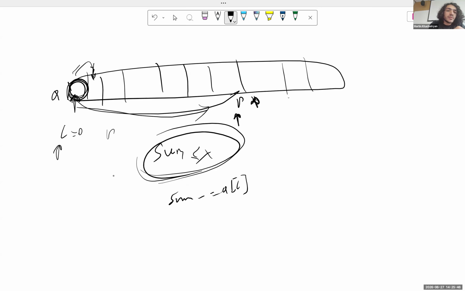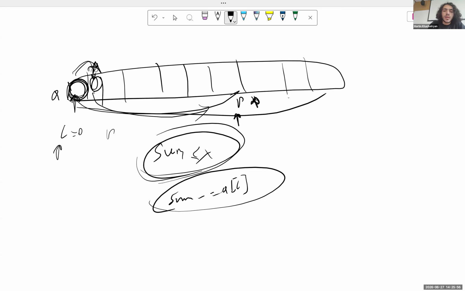And then after we moved it, we again extend R to the maximum possible: while sum plus A[R plus 1] is less than or equal to x, R plus plus.